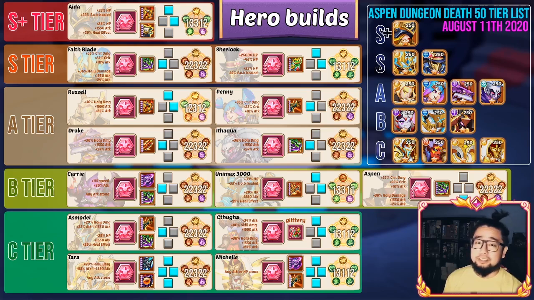Sherlock's busted. Let's be honest. His ability to dove enemies and then kind of stall out until round 15, where he starts picking up that damage increase round after round after round, is absolutely OP. He is able to do things that not many other heroes in Aspen Dungeon can do, and that's survive till round 30 plus if he needs to. For that alone, he is S tier.